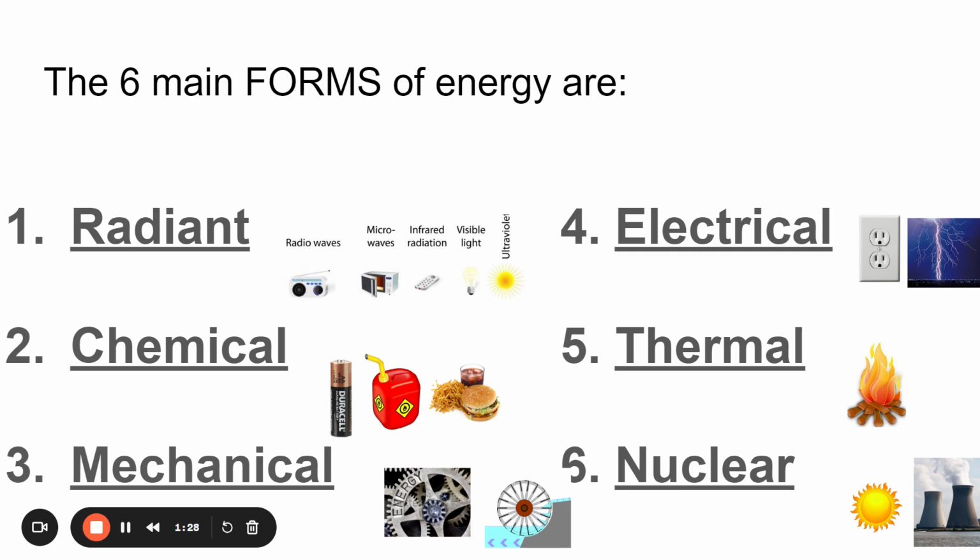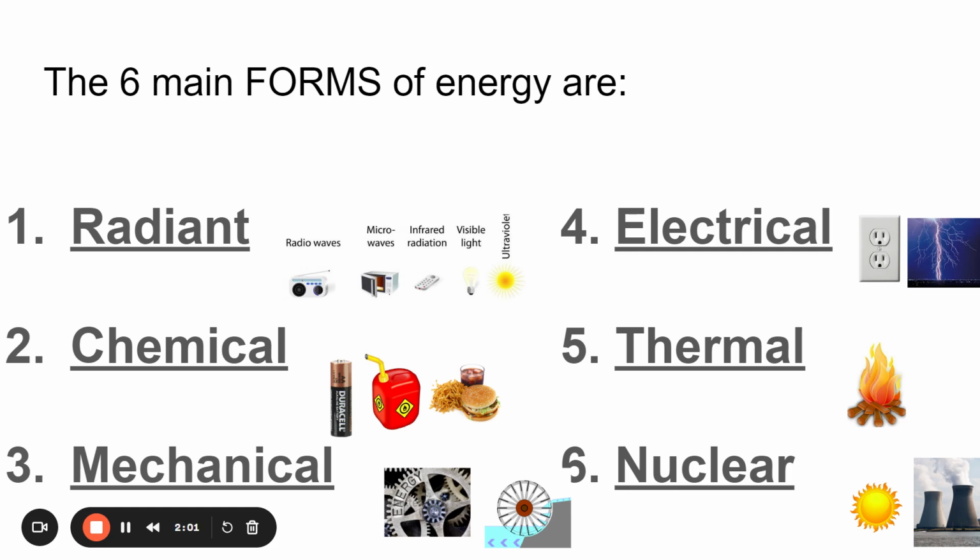Now, obviously, some types of light waves we can see, right? That's how we can see things and we have different colors. But there's actually a lot of radiant waves or light waves that do not appear to our eyes. So things like radio waves, microwaves, infrared, ultraviolet, X-rays, gamma rays, tons of different types of radiant energy. Then we have chemical energy. Think like a battery or gasoline. Also food, right? Food is what powers us, but that is stored chemical energy.